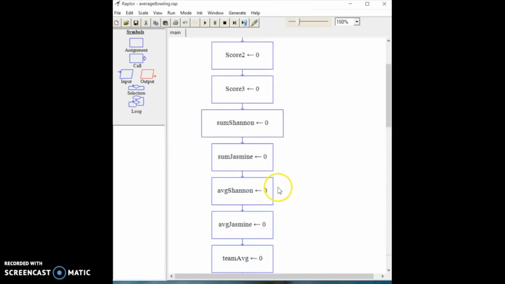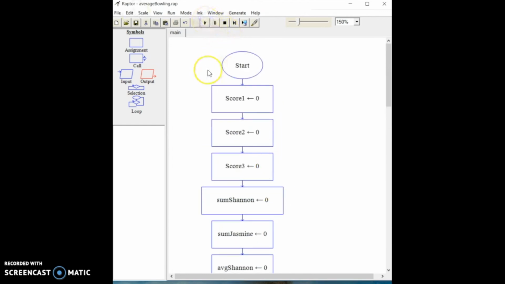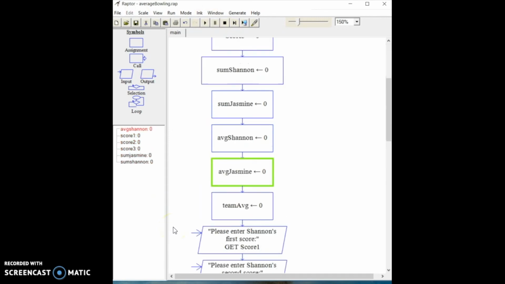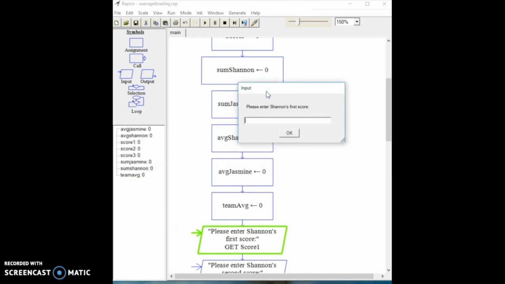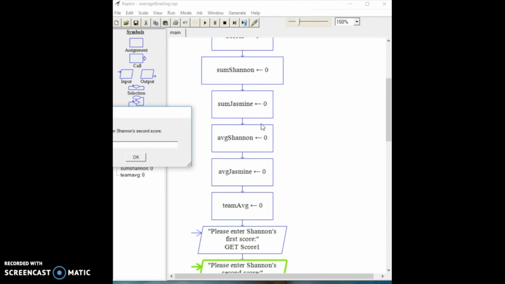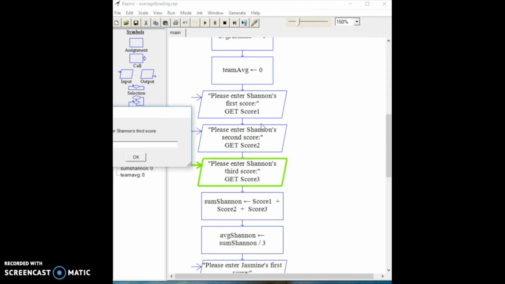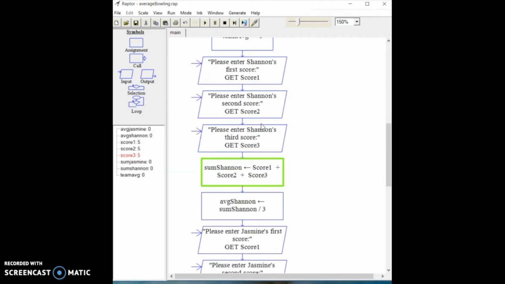And now we should be able to run this and watch it go through the flowchart here, setting all the variables. So here's Shannon's first score. And then Shannon's second score. Shannon's third score.